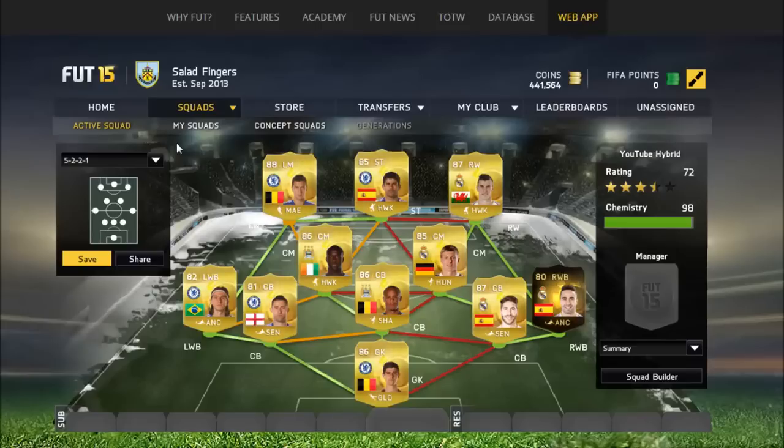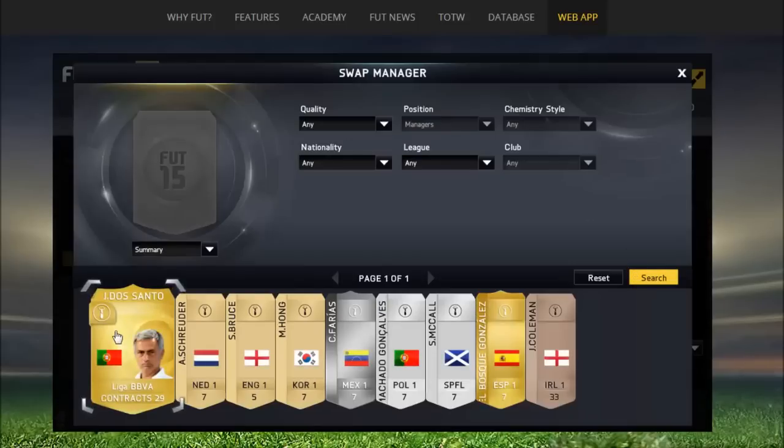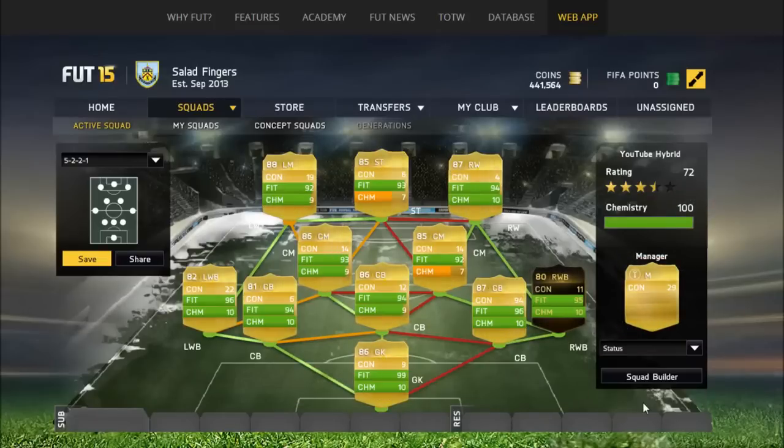But yeah, altogether, this team is a really good team. I would recommend it. Like I said, chemistry is 98. I'm not sure if I can do this. If I can search it, yeah, we'll go. So if I've got Jose Mourinho, because I've got him in the Liga BBVA. Is it status? Yeah, we go. So that Liga BBVA gets Bale to 10. It pushes him up to 7. It pushes Ramos to 10.